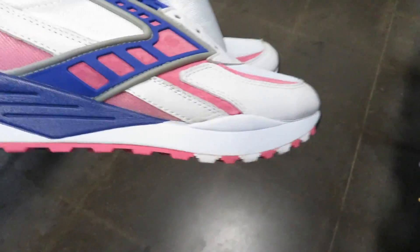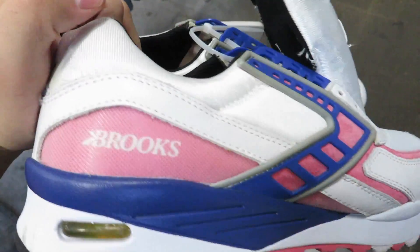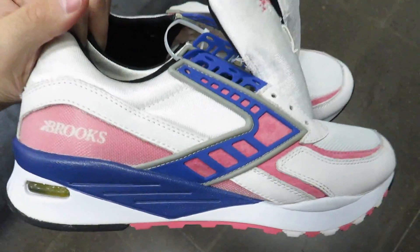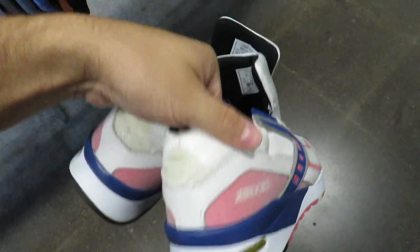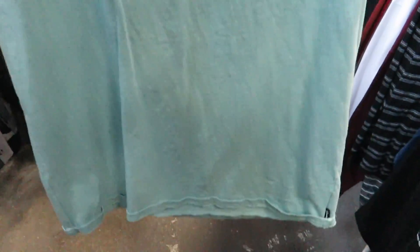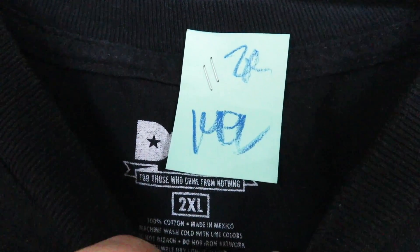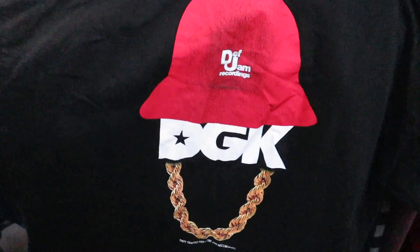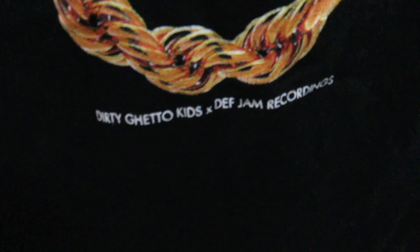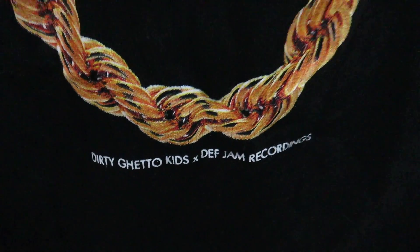I found this pair of Brooks right here. They're missing the piece on the back, but they look like they're dead stock. They want $8.99 for those — pretty cool colorway. Got this Diamond Supply tee for $1.99, just like an essential Diamond Supply tee. For $1.49, size 2XL, I found the DGK Death Jam collaboration tee — Dirty Ghetto Kids times Death Jam. Look what they did to my boy Pikachu's tail.